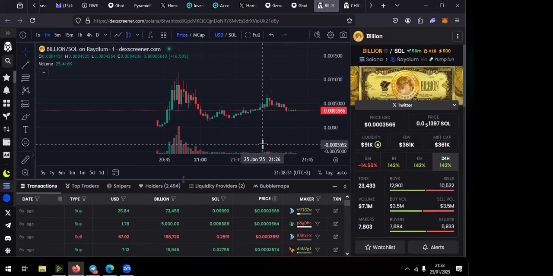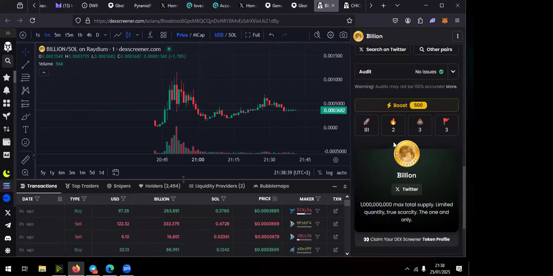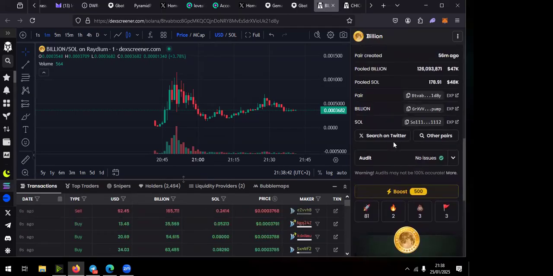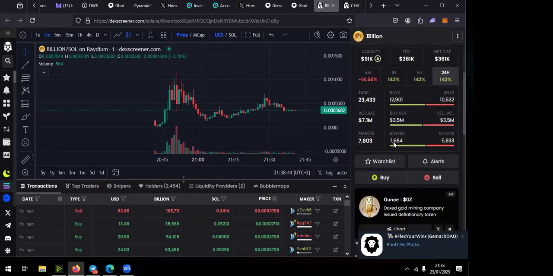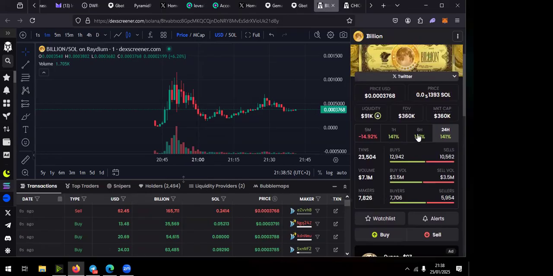Okay, so this is called Billion. There's only a Twitter. What's the trading volume like? Well, the volume is very high, which is why it caught my eye. It's around 7 million. And the market cap is only 360K, which is not great, but expected.